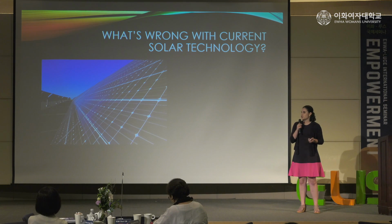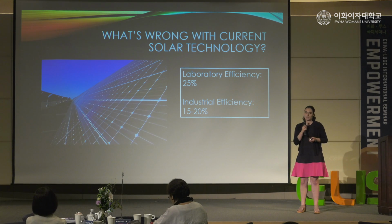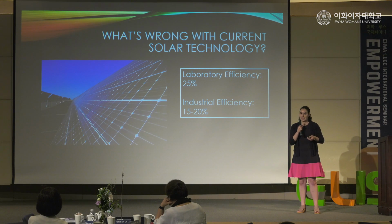So silicon solar is a mature technology that is already available on the market. Panels have efficiencies in the lab of around 25%, though that efficiency drops by about 5% when you move to the industrial scale, just due to losses from the fabrication scale in the lab to industry. But that being said, the 20% that we get in industrial panels is still relatively high to make them a very useful technology. And a lot of people have put silicon solar forward as a potential energy solution to some of the challenges in air quality that Nare and Liz have already discussed in previous presentations.